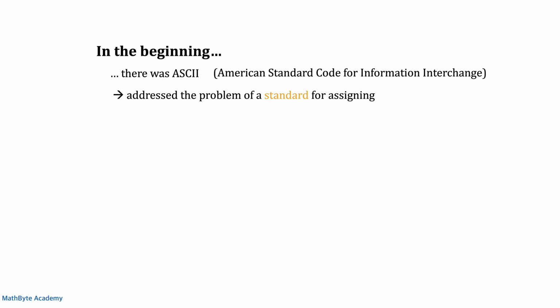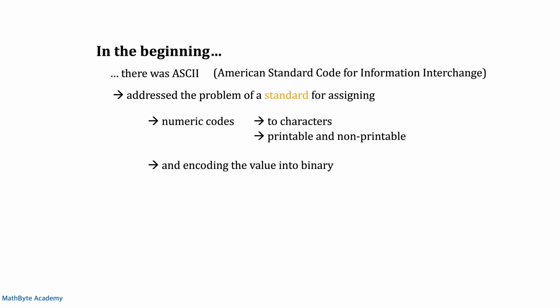And it addressed the problem of a standard for assigning numeric codes to characters. These were printable and non-printable characters, and they were used by teletype machines. And so we wanted these numeric codes, and also we wanted a method to encode the value into a binary format, and it was done using sequences of 7 bits.